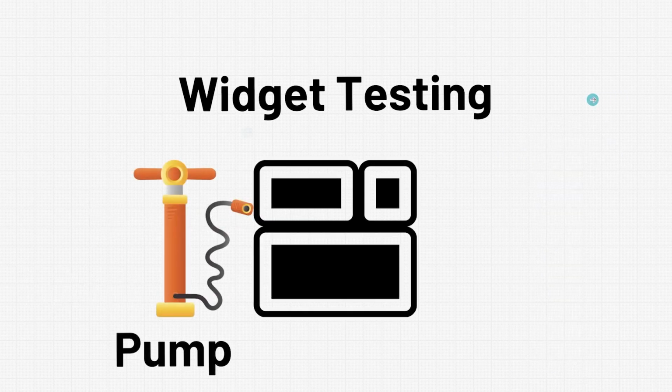Now the way it works in Flutter is you have to first pump your widget onto a screen. So pump you could think of as loading a frame. That's the very first thing you should do. First, you should pump the widget that you're testing onto the screen so you could actually do something with it. Then let's say you want to tap it or do something else. You want to pump again to load the next frame after that tap.